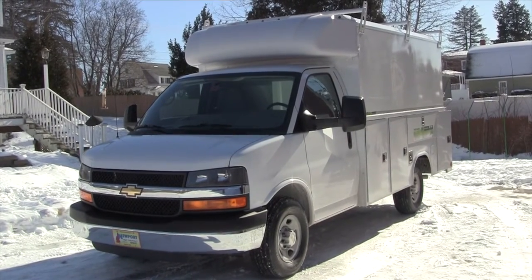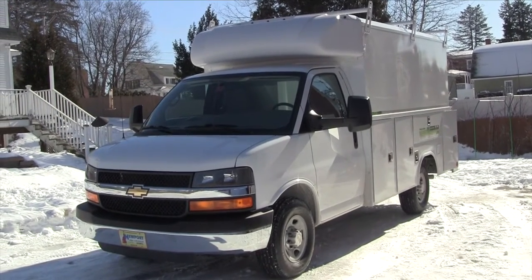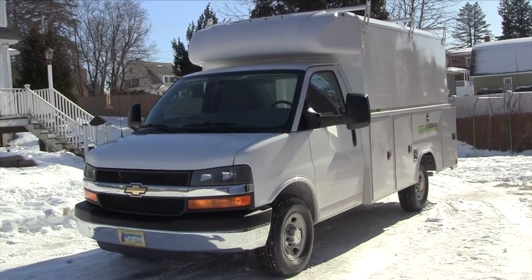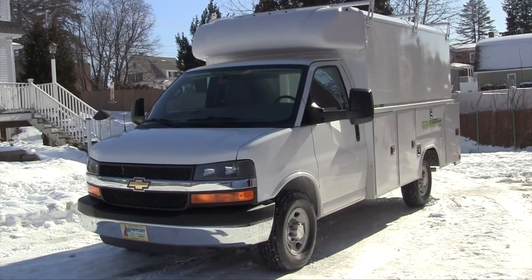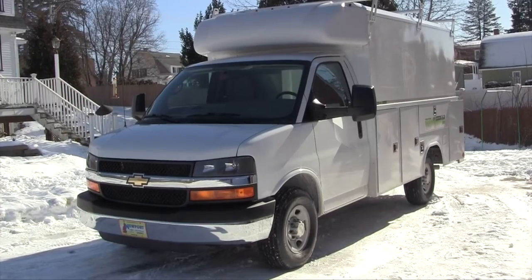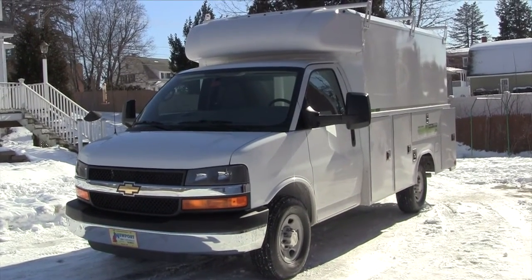And I think I'm going to like this box. Should get a little better gas mileage over the 9 or 10, which I usually get. Again, this has a 6-liter engine. Power windows, power door locks, which I've never had on a truck. And I'll show you around the inside.